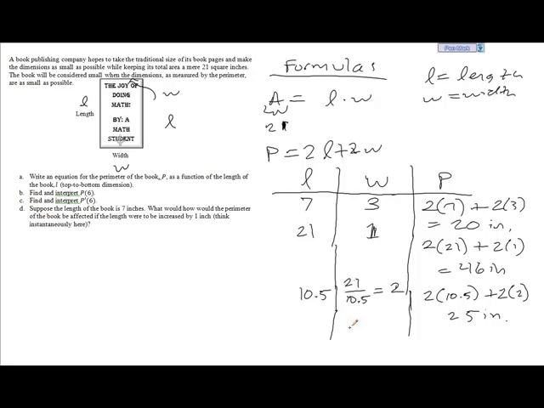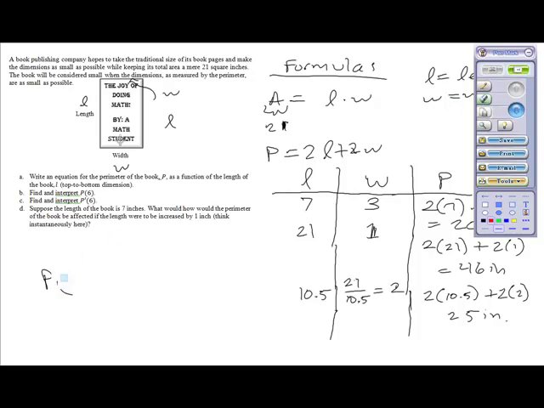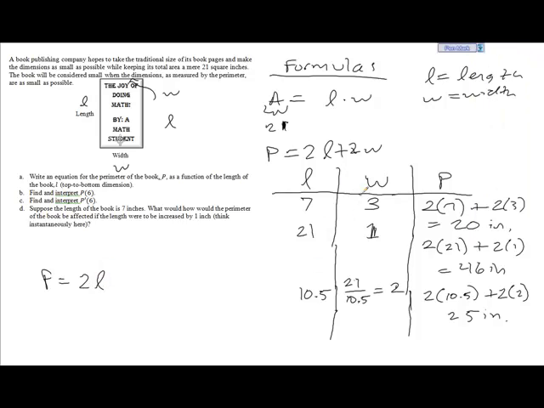But in essence, what are we doing? Well, we're taking the length into the perimeter. So our perimeter equals twice our length. Now we didn't do anything with that length. That's what we decided to select random numbers for. But now we don't want to have 2w in here because we want to make sure our equation is only related to the length. Okay, well, how do I get the width from the length?